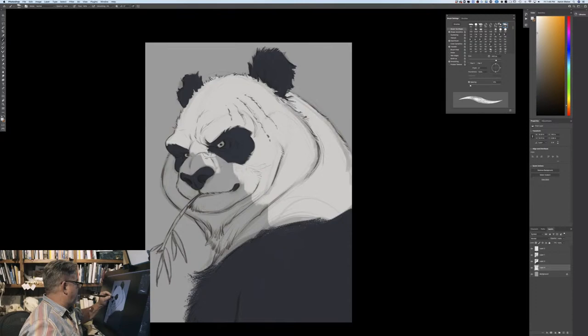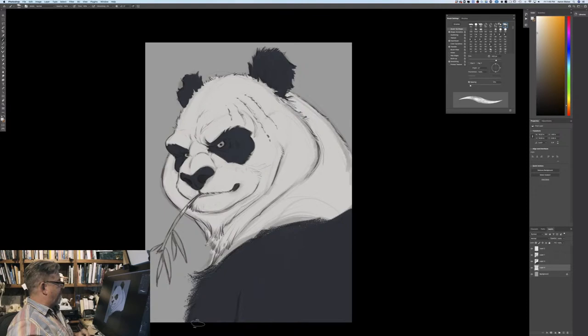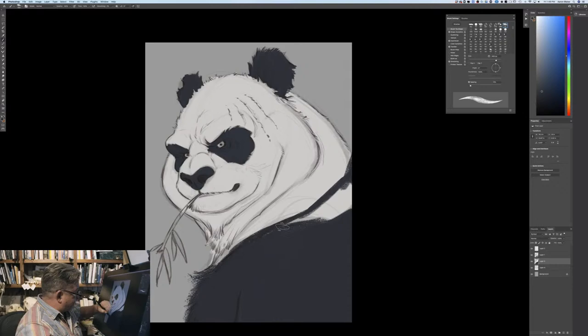Do you recommend sketching and painting on digital, or is it better to start with traditional media? Are you talking about just learning? I guess learning in general. I'm always an advocate for learning traditional, because it's where it all started, first of all. And if you're working traditional, it translates over very easily to digital. I think it's hard to go digital and then traditional, but it's easier to go traditional to digital.